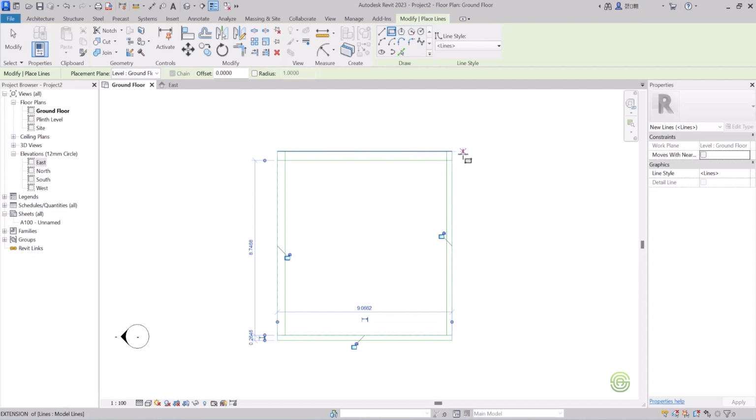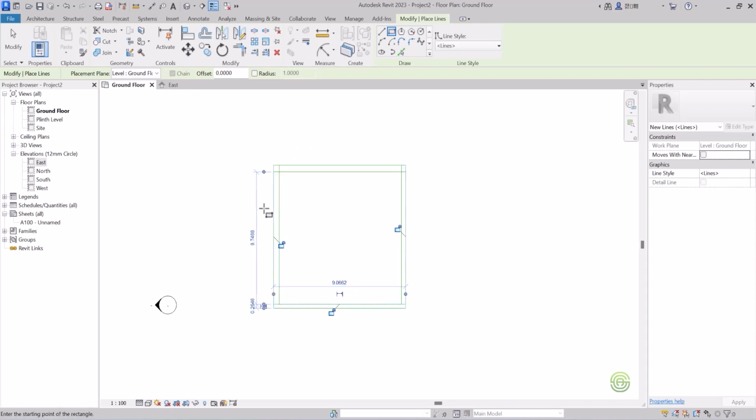So this is just for making 3D as a rough. In a rough case, we can just make 3D like this. But if we are doing a final model, this is not a proper method. There should be no overlapping. That is the main thing. This wall and this floor slab should not overlap with each other, or else there will be a glitch kind of thing in the 3D model. So this is just a rough method to create a 3D model.